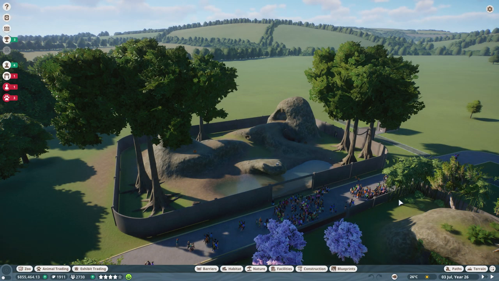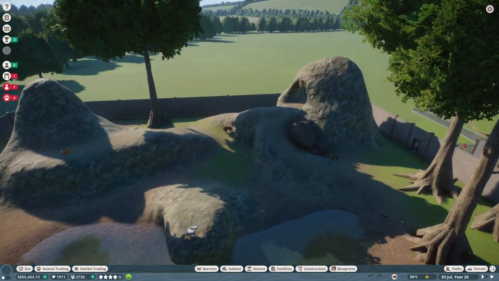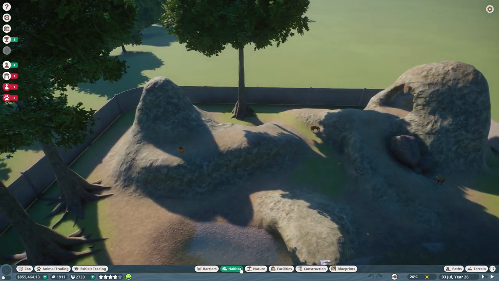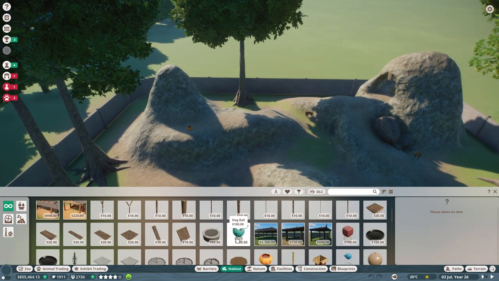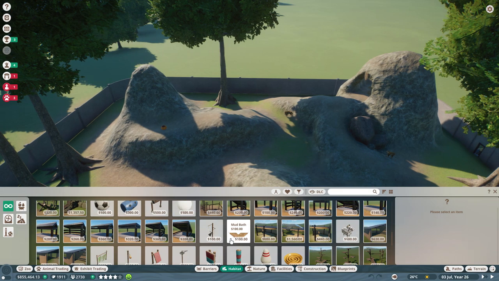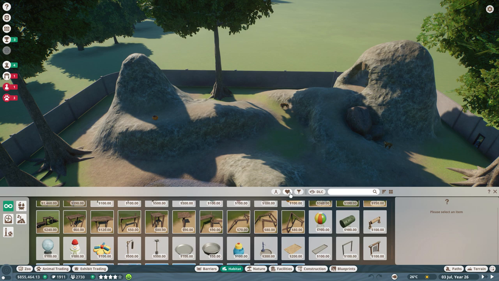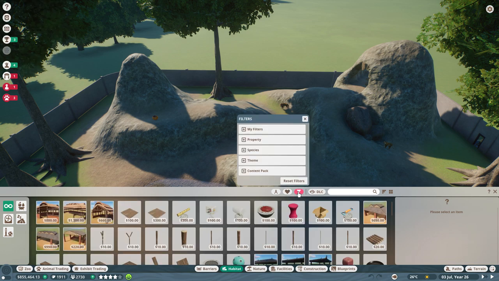So, last episode we spent the entire time working on this exhibit, and now we are going to change it, because I found some stuff that the tigers... Yes, they are tigers. I was like, wait, they're not tigers. No, they're tigers. They're Bengal tigers. Stuff that they might like, which would be the climbing post stuff.